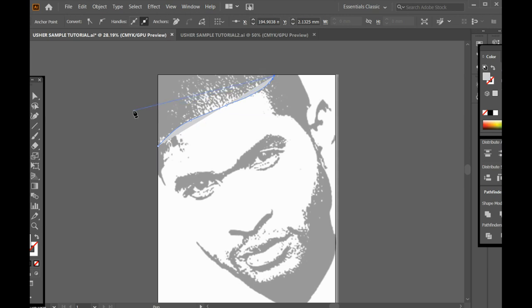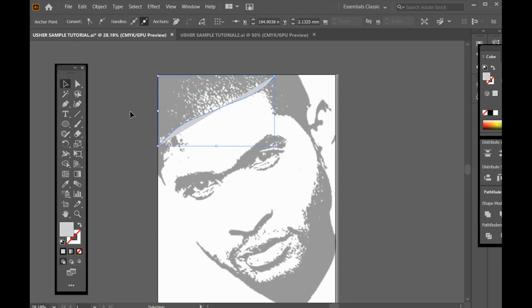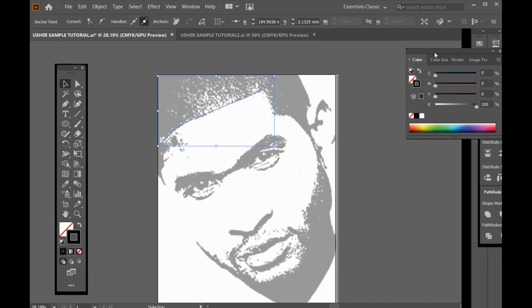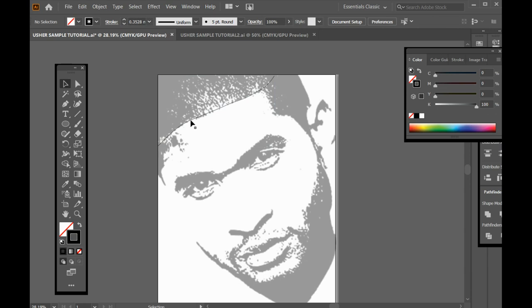Now to deselect the last pen so it doesn't click anywhere else, I just go to the selection tool in the tool palette to deselect it. What's happening is it's trying to join this end here to that end there. It's seeing it as a shape, and so it's trying to fill it with the fill color of the shape. So I'm just going to make that invisible. And then my line, I'll click on that line there and I'll make it black so I can see it. So I'll select that one here. So now I have a black line, which is very fine and no fill. So then I'll get the type tool.